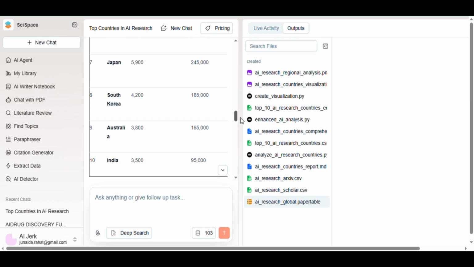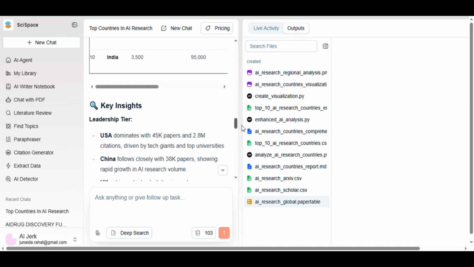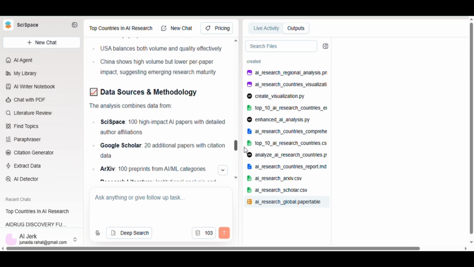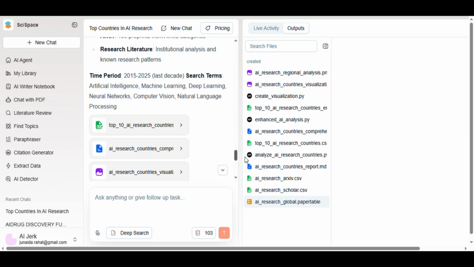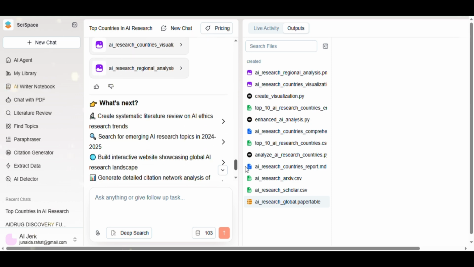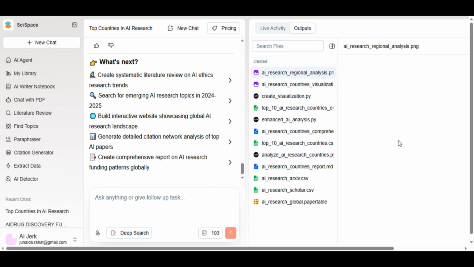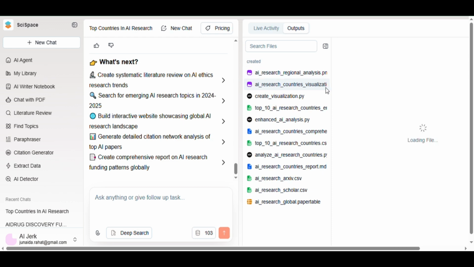Agent creates a clean table showing country name, number of publications, optional, citation count. Example table. Rank, country, publications. 1, China, 145,000 plus. 2, United States, 130,000 plus, and so on.